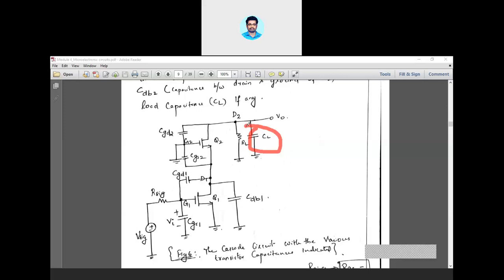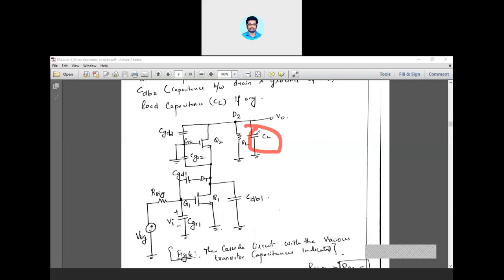Depending upon the type of load, it can be resistive, capacitive, or inductive. If it is a fan, it is an inductive load. A motor is also an inductive load. A fan also has a capacitive effect, because there is a capacitor inside it. So depending upon the variations of the load, it will show different features like resistive, capacitive, inductive, etc. I assume that my load has a capacitive nature, which is denoted by CL. Understood? So in this diagram, we are going to calculate the frequency response.